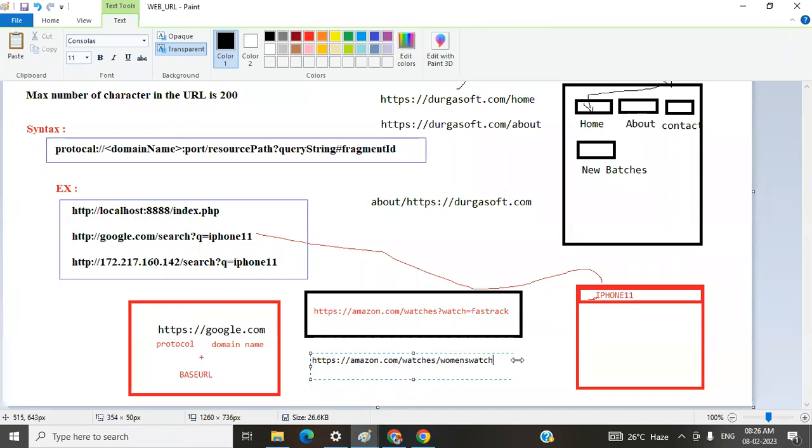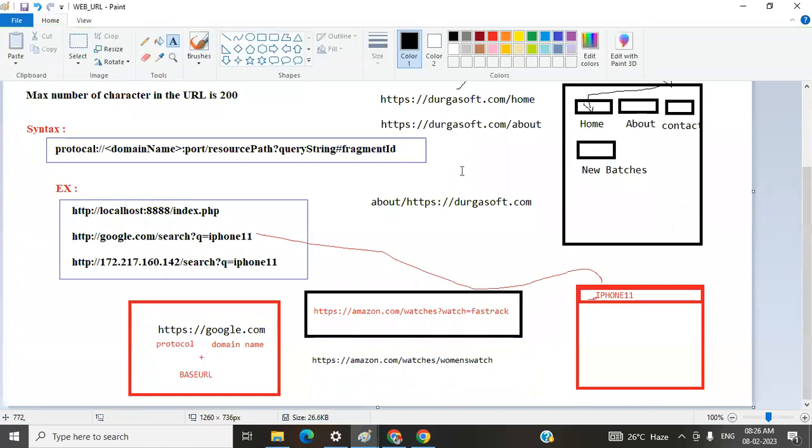Then what is this address telling all about? Inside the Amazon application, go for the resource watches, and inside that, search women's watch. Look for women's watch.